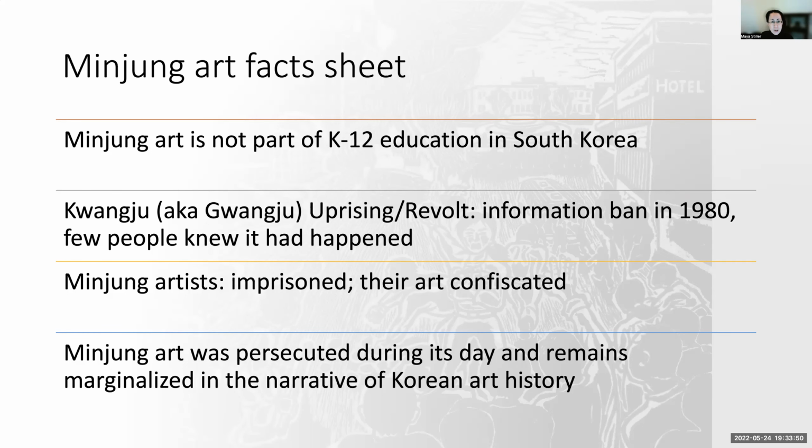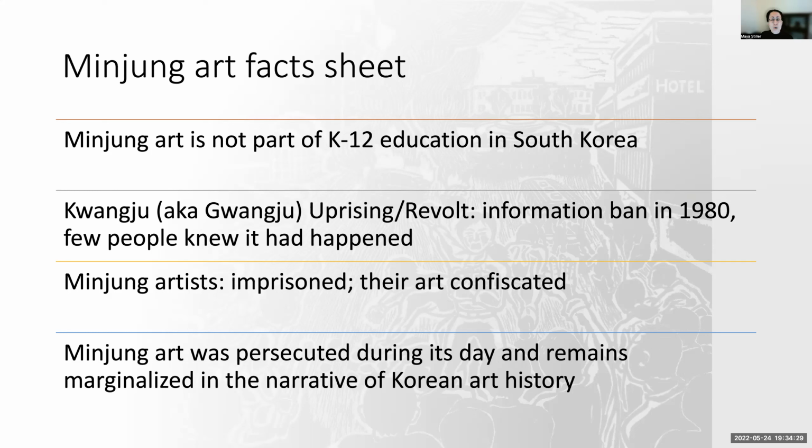Now a quick Minjung Art fact sheet. Just keep in mind while we talk about Minjung Art that this is a topic that is rarely discussed in South Korea or anywhere else in the world. It's not even discussed in textbooks in K-12 education in South Korea. And one of the most important events of the Minjung movement, of which Minjung Art is part, is the Gwangju Uprising or Gwangju Revolt. Keep in mind that there was an information ban on this event in the 1980s, so very few people knew it had happened.